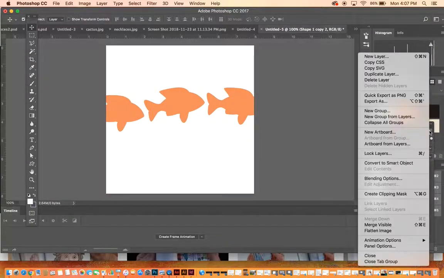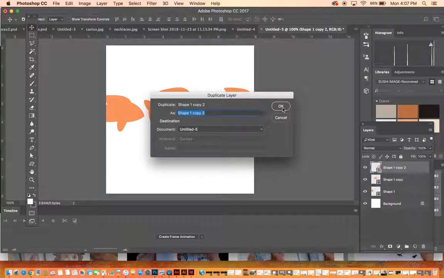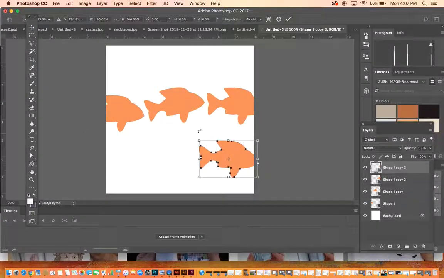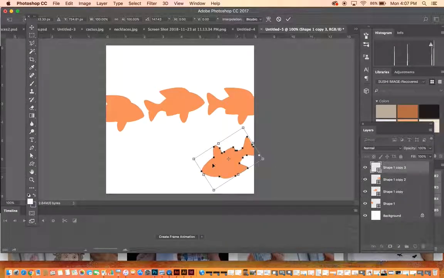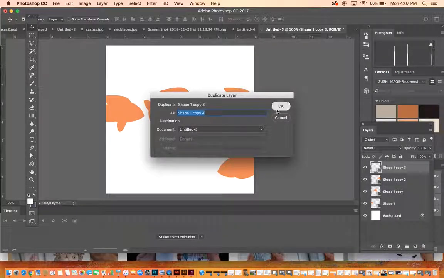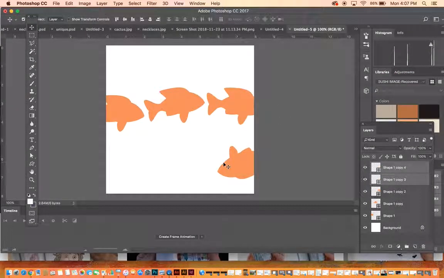Duplicate layer and maybe I'm going to have him as if he's swimming around in a circle. Okay. So we'll do more layers here. So he's coming back into the picture.